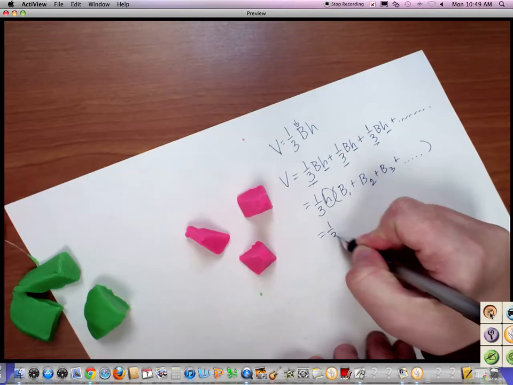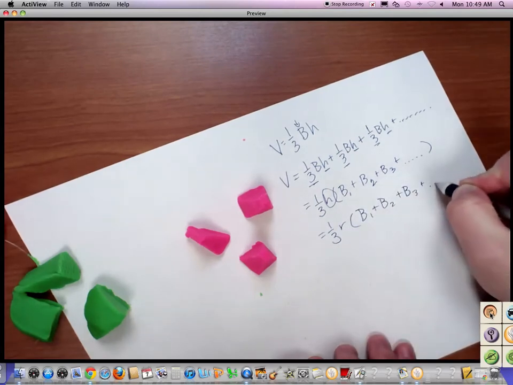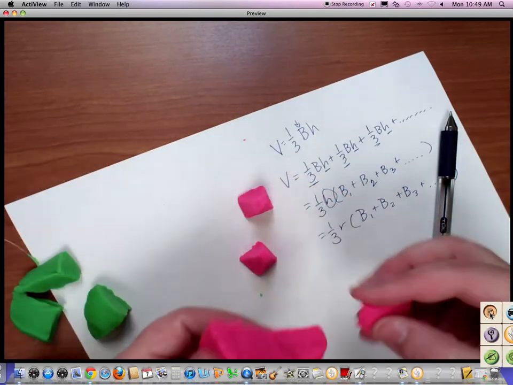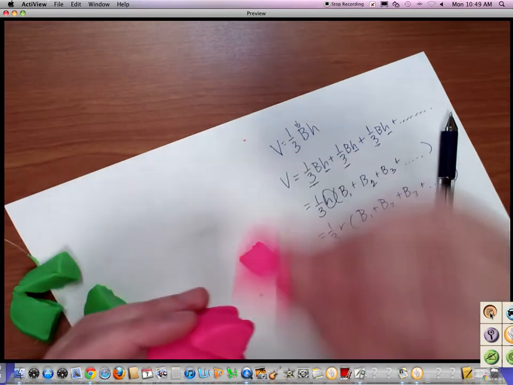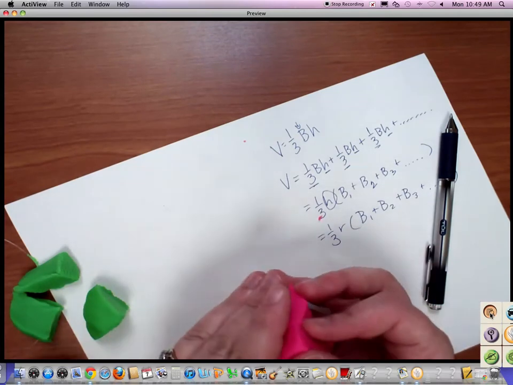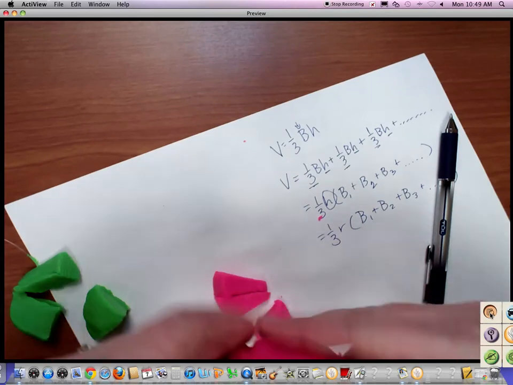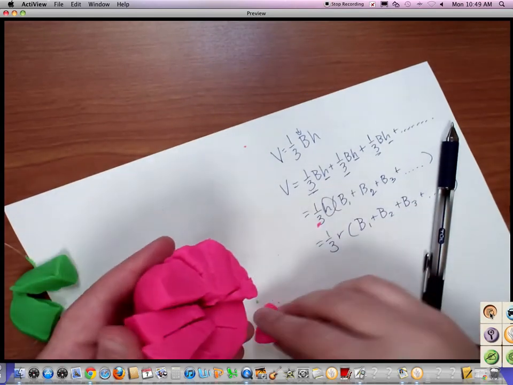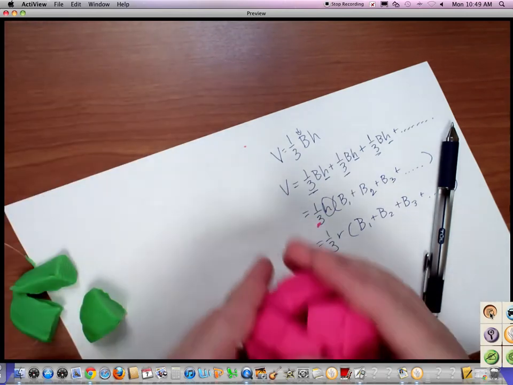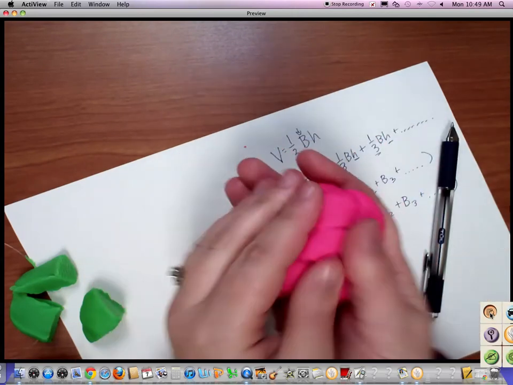So I've got 1/3 the radius times all these bases. But let's think about these bases. It doesn't matter if it's a triangle or if it's a square. If I put them all together, there's the base, there's the base, there's the base. If I put them all together and I have all these bases together and together and together, and I just keep putting them all together, don't I get the surface area? Don't all these bases add together? It's the surface area of this. All those bases. Woohoo! Oh, that's so lovely.